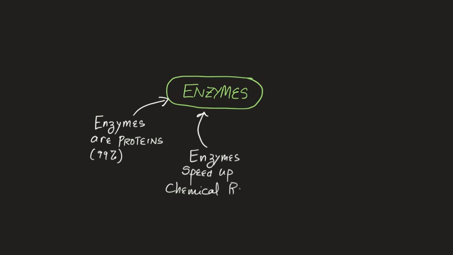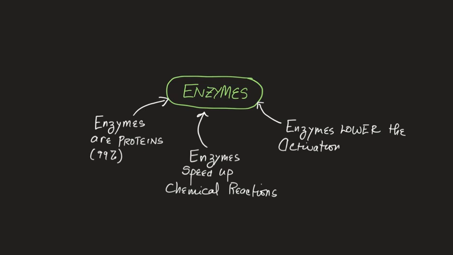The enzyme achieves this by lowering the activation energy required for a chemical reaction to begin. When chemical reactions begin, they need a large amount of energy to get them started. It's an injection of energy. The enzymes lower the amount of activation energy required by a chemical reaction, and in this way, they speed up the reaction. An enzyme is highly specific to its substrate.